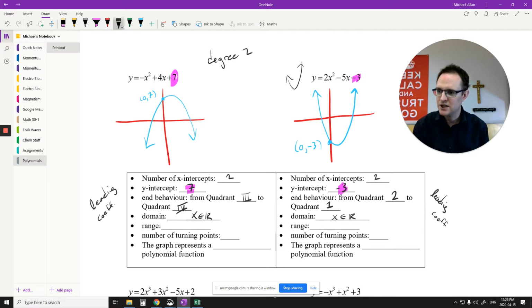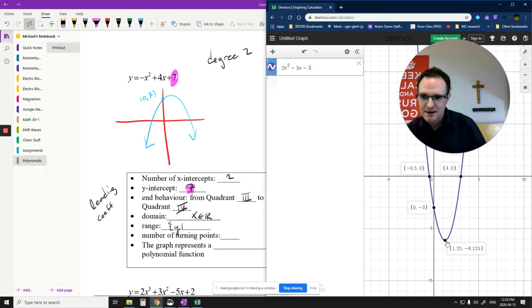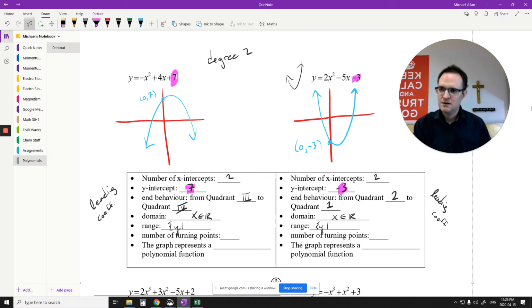Now the problem with the range here, I need to know where the min and the max values are. I forgot to record the max value for that one. I didn't for this one here. You can see my min value is my y value here. I click it. It says negative 6.125. Okay, so this point down here has some x value, but then has negative 6.125 as my y value. I'm just worried about the y value here. So it has to be everything greater than or equal to this number.